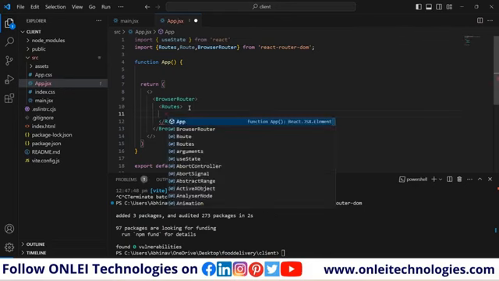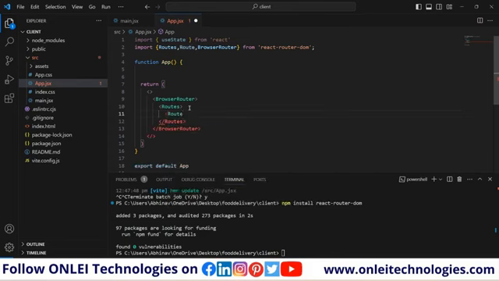Okay, so I will create my first route. For the path, simple forward slash. Simple forward slash means our first path, the first page where our website will go. That means the first page I want to go to here. So I will write element, and after this element you can simply call your component and it will go to that particular component. That component will run when the user goes to this forward slash path.